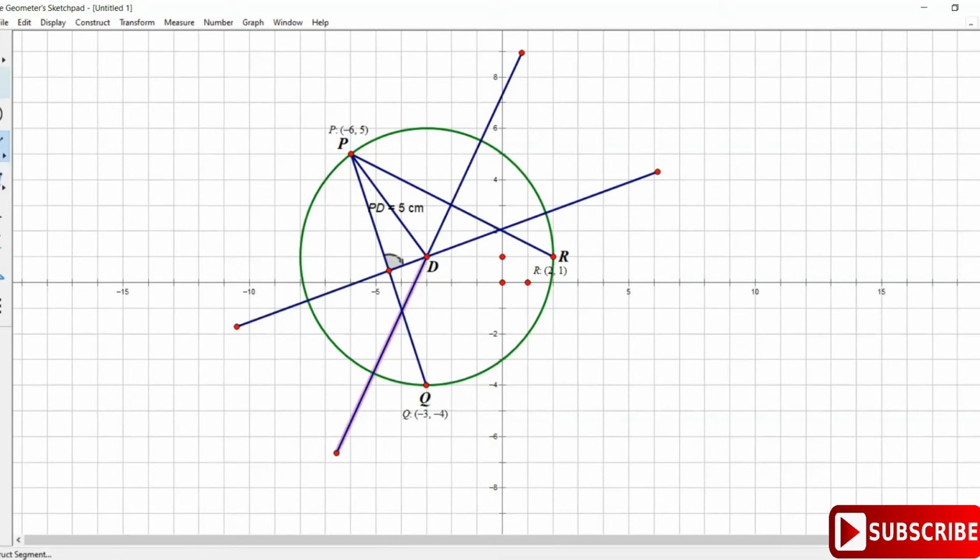All right. So what I want to show you is method 2. You're going to find the equation of the line PQ, and then find the perpendicular bisector of PQ. I'm going to call this B of PQ, meaning the bisector of PQ. Then this is the equation of the line PR. Then we find the perpendicular bisector of PR, and where the two bisectors meet, they meet at the center. Once you get that, you can find the equation of the circle. So let's do this alternate method and see.